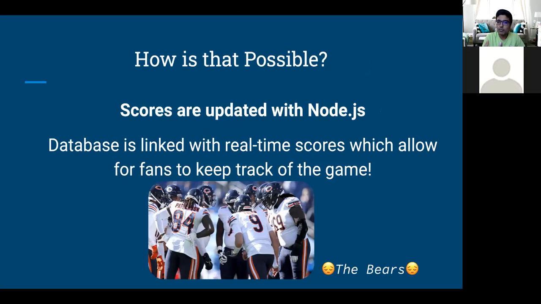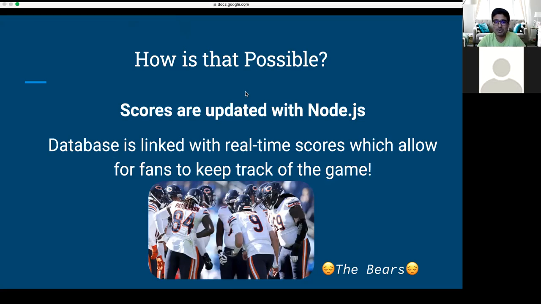That being, remember we talked about this thing called Node.js, and we talked about it multiple times, whether it be how it can allow us to control a car, receive updates with our phone, and all those cool things. Well, Node.js, a JavaScript framework, allows for the NFL to update their scores whenever, say, Nick Foles throws a touchdown for once. Hopefully we can score more than 17 points every game, right?